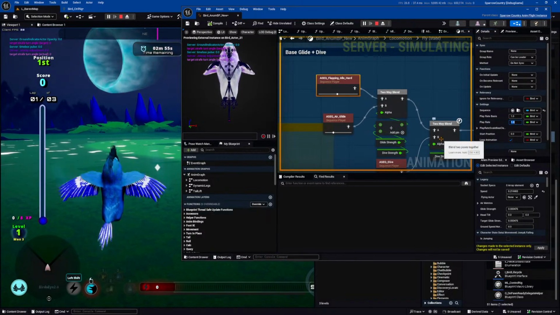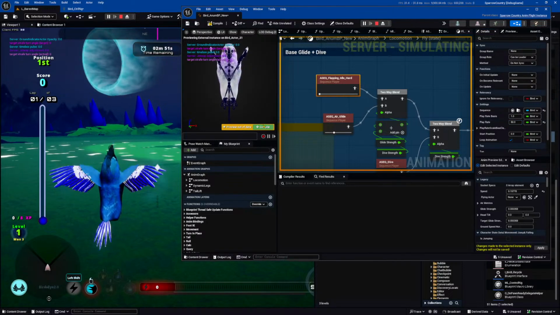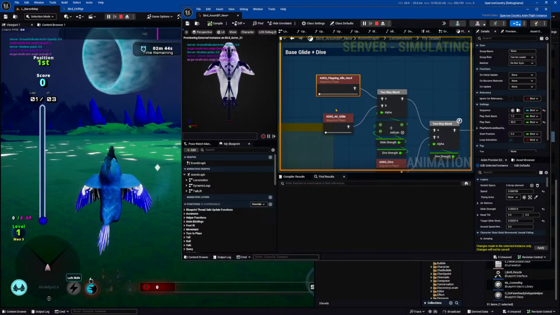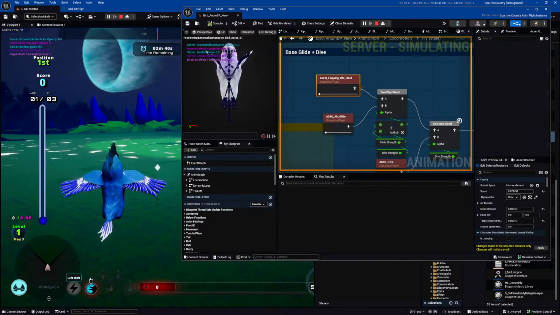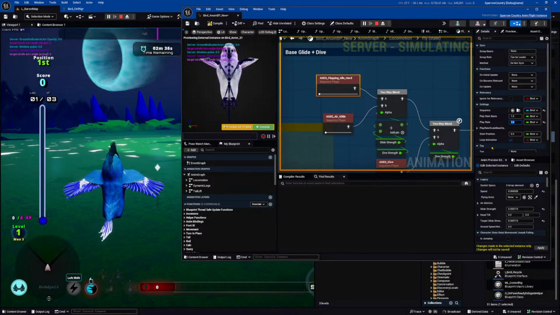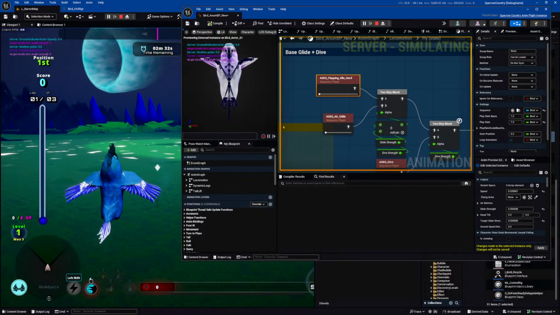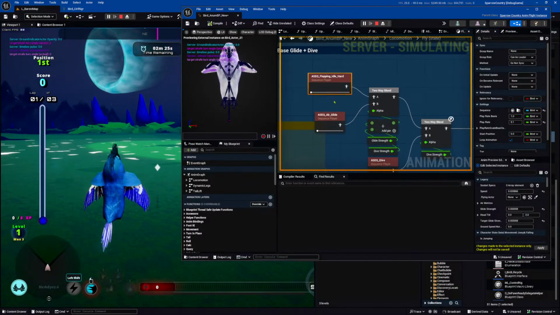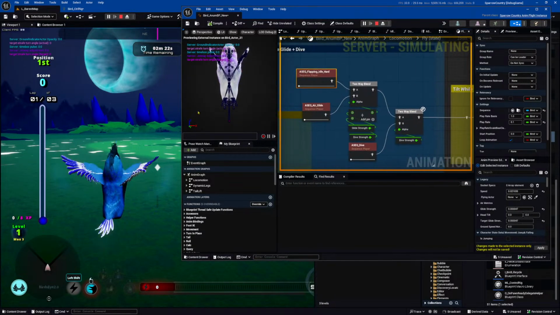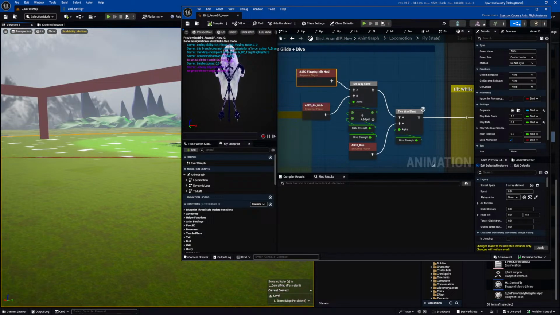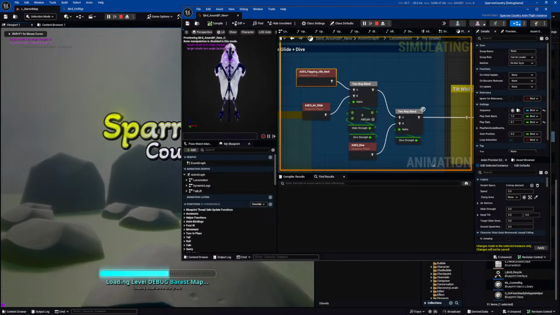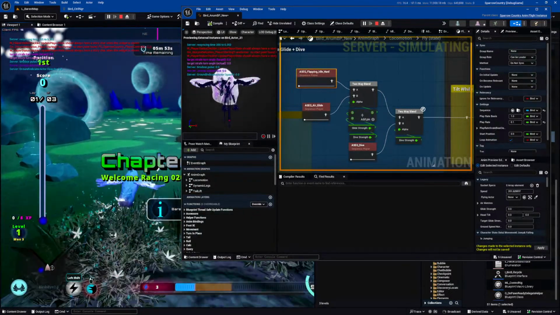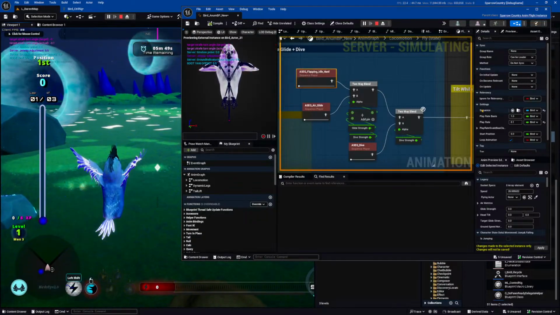So if I wanted him to go really fast, it's too bad that doesn't. If I have to compile it, that didn't feel faster. I think it's going so fast my frame rate's not rendering fast enough. Let's go super slow then. It's not working, it's not even playing. Let me reset it, that might be one of the quirks. Or is it play rate? Oh, play rate. Yeah, I'm doing something wrong here.